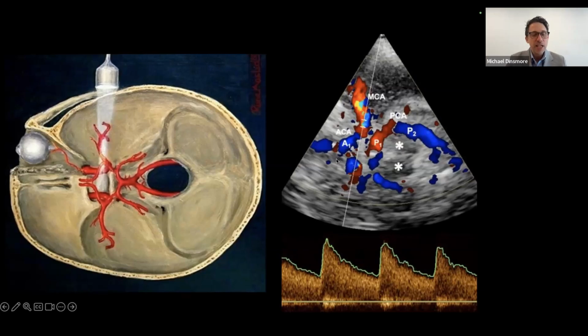Okay, the nice part about this, which you don't have with the normal transcranial Doppler, is you can see this, optimize your picture, and even trace it. So if I can just get that P2, I can start to trace P1 and go into the MCA. So I actually have a lot more information to guide me to find that MCA.